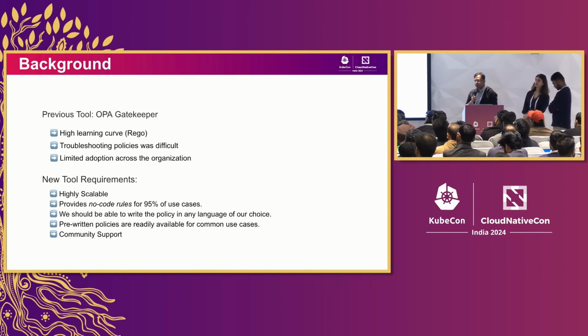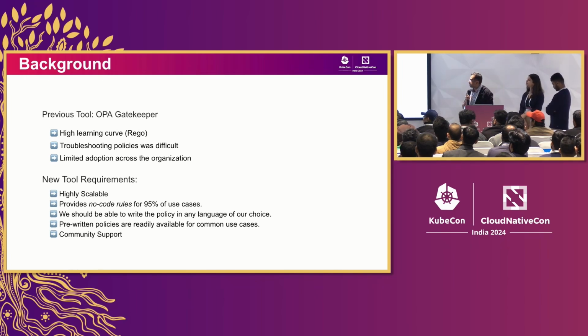Because of these challenges, we saw very little adoption within the organization. One thing we wanted to make sure is that it's not only the DevOps or infra team contributing to these policies, but everyone within the organization is able to write policies very fast. That was not happening. So based on these learnings from OPA, we started looking for an alternative tool, and we outlined certain requirements that this new tool should come with. They are listed here.